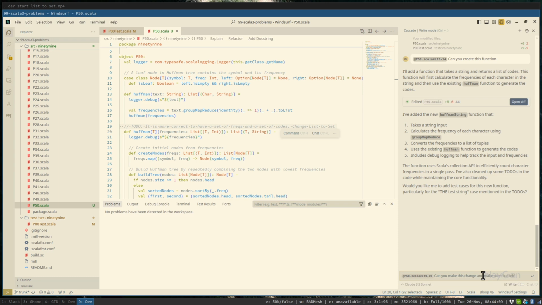Because it is a big change, we will also ask the AI to confirm that the changes compile and that all tests still pass.